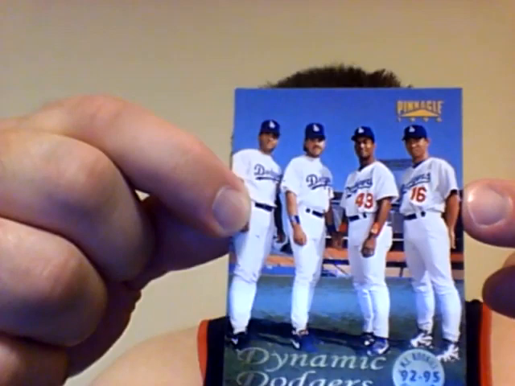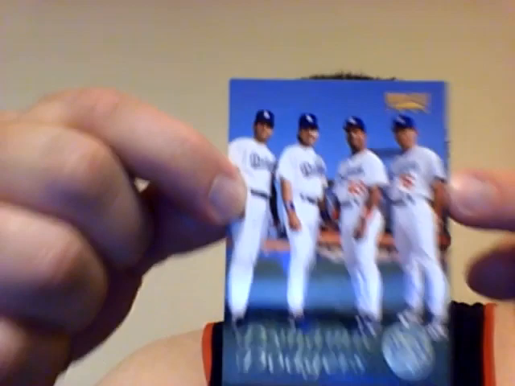And this is a kind of cool card. I didn't know this card existed, but it says Dynamic Dodgers, and it has Mike Piazza. They also have Nomo on it. So this right here was just a regular card in the set with Mike Piazza, Eric Karros, Raul Mondesi, and Hideo Nomo. I'd never seen this card before, but I thought, I'll take it. I'll buy that for $1. So I picked that up.